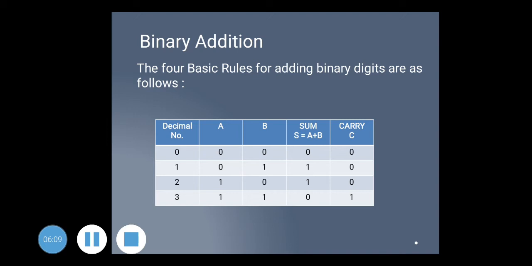The next combination: if binary bit A is 1 and binary bit B is also 1, so both bits are 1. When you add 1 plus 1, you get sum as 0 and one carry is generated, which is written in the carry column. This carry bit goes to the next binary bit and the sum is 0. This is the binary addition table which you are supposed to memorize — it will help you for binary addition.